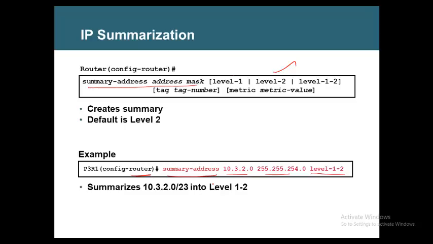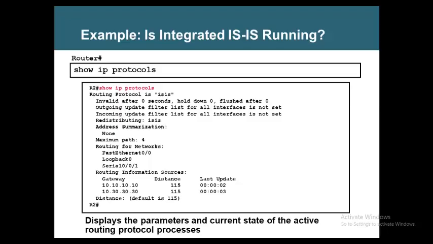Some verification commands. We know this protocol command we use for all routing protocols. Show IP protocol we not only use for ISIS. A router runs a routing protocol, so if you type show IP protocol, it shows all the routing protocols that you have enabled. In our case, it is only ISIS. The administrative distance of ISIS is what? 115. See ISIS without any process ID, it is enabled. ISIS also supports 4 equal cost paths. Right now, ISIS is running on these 3 interfaces.